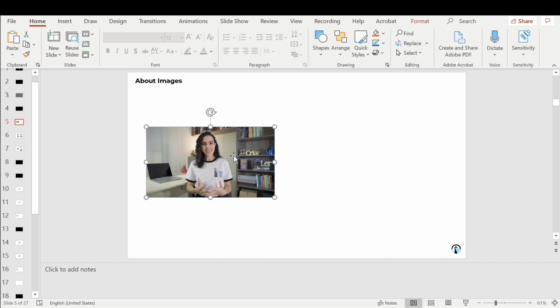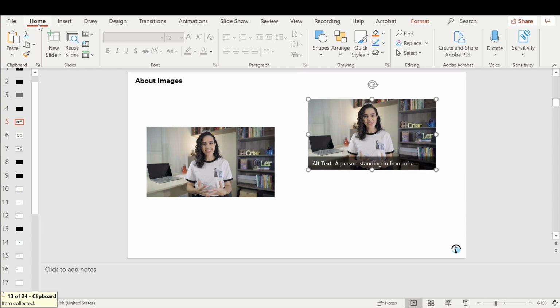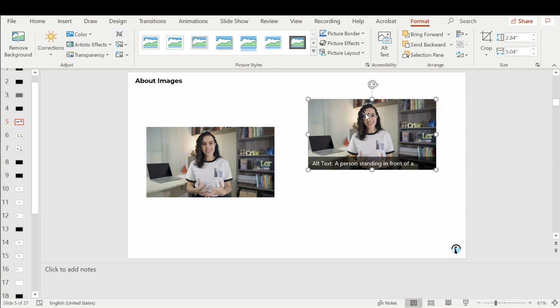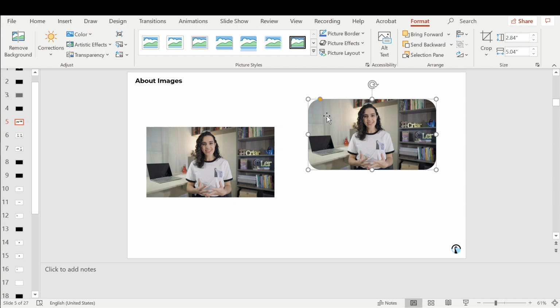Okay, you're going to copy this image just so you don't have any problems later. Here's what you're going to do. Up here in the tabs, you're going to come to Format. Now we're going to make the rectangle first, okay? So you're going to click on the image, under Crop, and you're going to go Crop to Shape. Now here, you have tons of options, okay? You can play around with it later. But this is the rounded rectangle. Now, if you want to make it even more rounded, you could do this, you see? Now let's leave it like this for now.